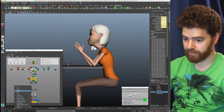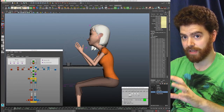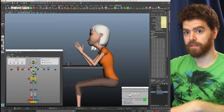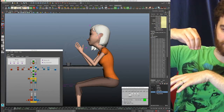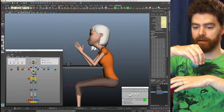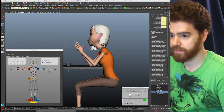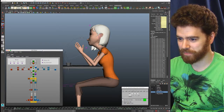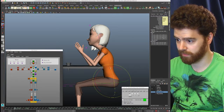So why IK or FK? What is IK? What's FK? I did a video about this as well, but I'll recap. IK is inverse kinematics and FK is forward kinematics. The idea being that with IK, the limbs are more pulled as if they're on a string, right? So if I move my body but I don't move this imaginary string, the hand would stay in place. If it's on FK, there is no string, and so when I move my body, the whole thing moves. If any of this doesn't make sense or I'm saying something wrong and you are a bigger nerd than me, then jump in. So you'll see on her hand or her elbow, if I select her hips again, see, the arms follow.